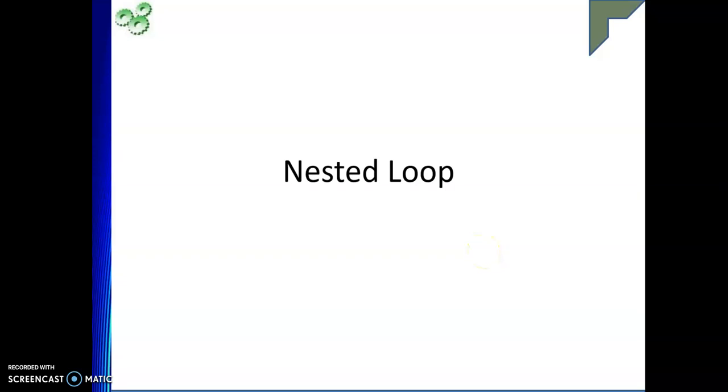Hi, welcome back. In the previous session, we discussed loops and did a couple of problems in loops, like prime (whether a number is prime or not), sum of numbers, sum of the digits of a number, palindrome of a number and all. Okay. So today in this session, we'll be talking about nested loops, right?